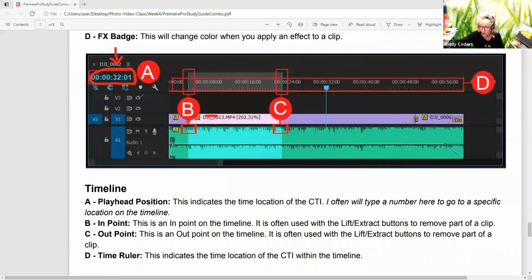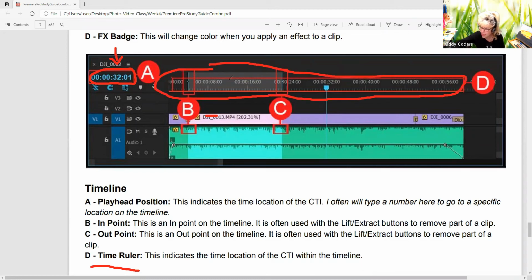Your in point, your out point, and here's your time ruler. So anytime you want to know where your movie's at, this is what you would look at. Okay.